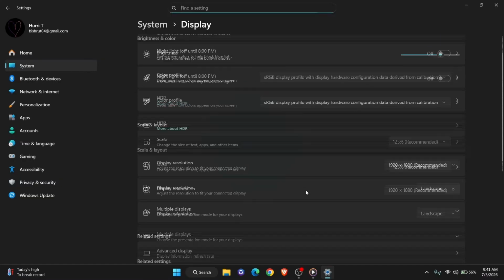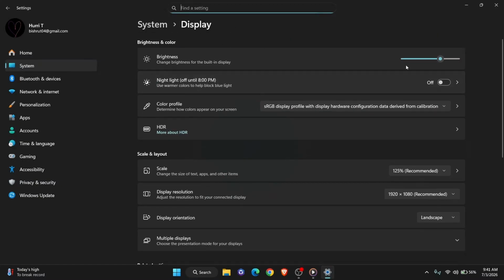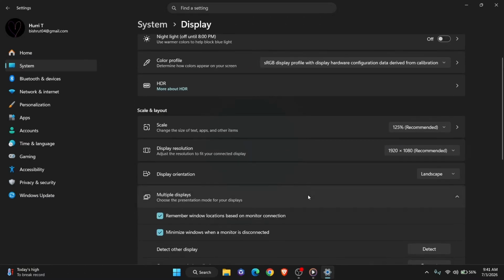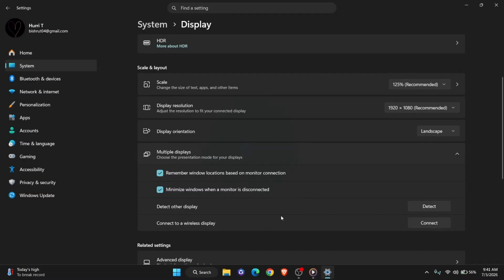After that, if you have multiple monitors connected, scroll up and click on each display in the diagram at the top to select it and set a different resolution for each one separately. Finally, keep in mind that using a resolution lower than your monitor's native one can make things look slightly blurry or stretched, so sticking with the recommended option is usually the best choice for clarity. That's how you change the screen resolution in Windows 11.